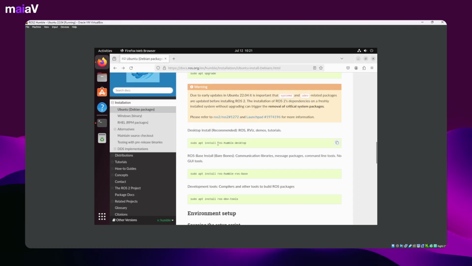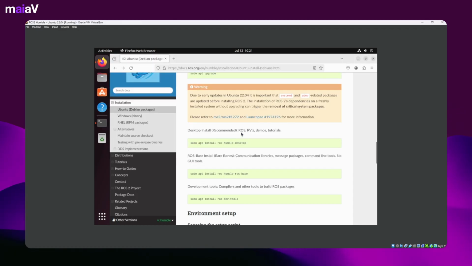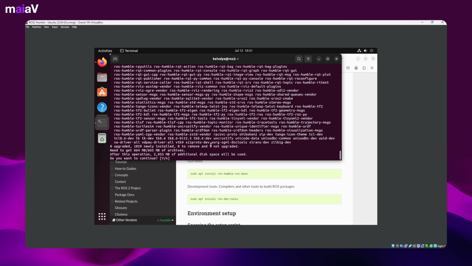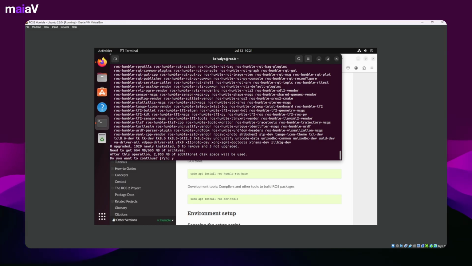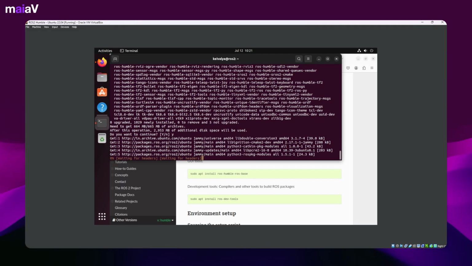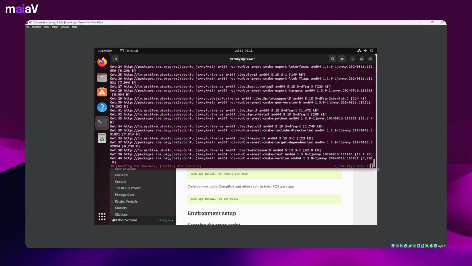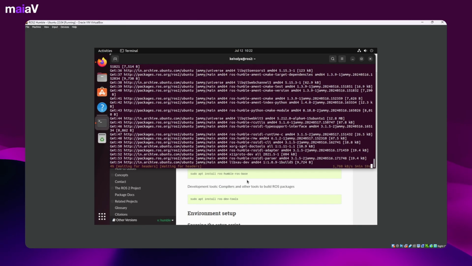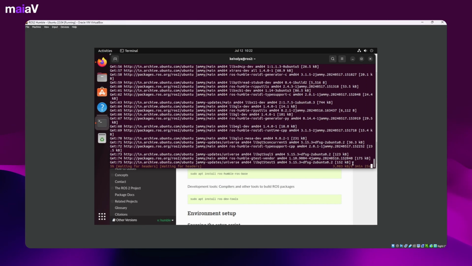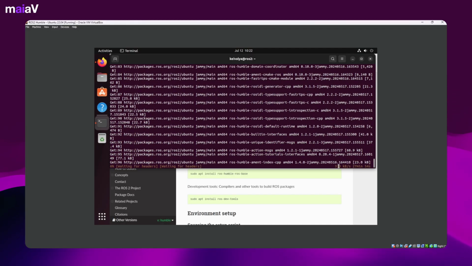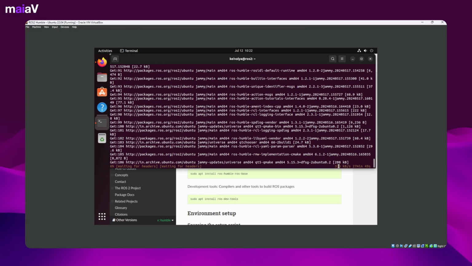I highly recommend using the ROS Humble desktop version because it includes RViz, demos, tutorials, everything that a beginner needs. And copy and paste it on the terminal. It will actually ask for around 3 GB of additional space. Press Y and enter. And there you go. Our installation will start here. This may take a while, so like around 5-10 minutes at least. So just grab coffee once again and see you in a while.